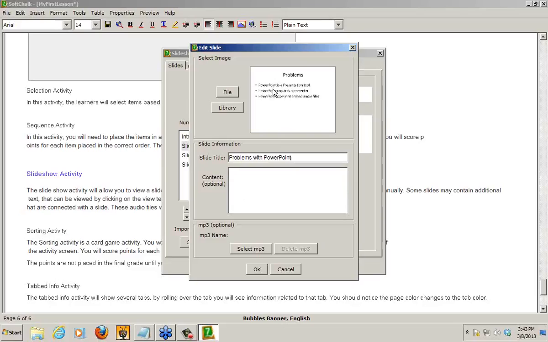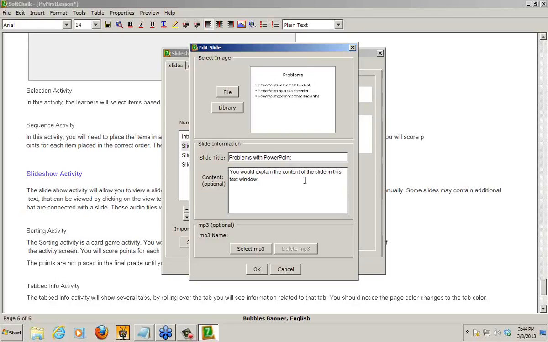If you think your slide is going to need additional text to explain what the students are looking at, then you would click in the content area and you would explain the content of the slide in this text window.